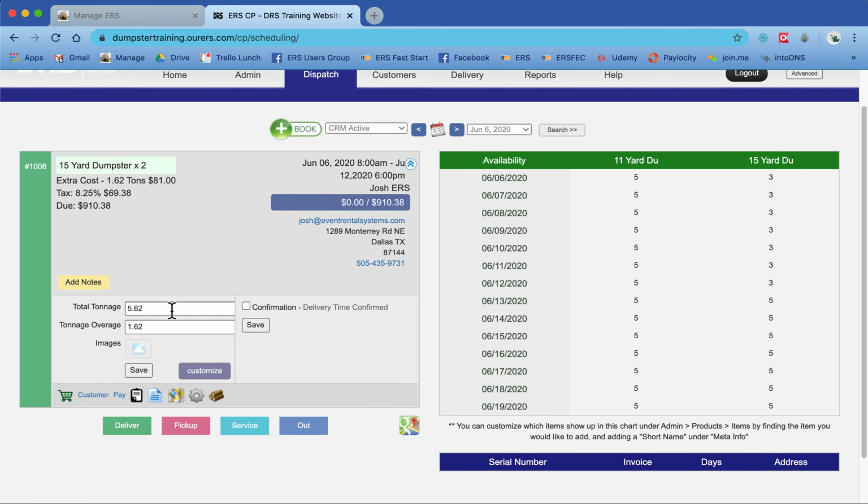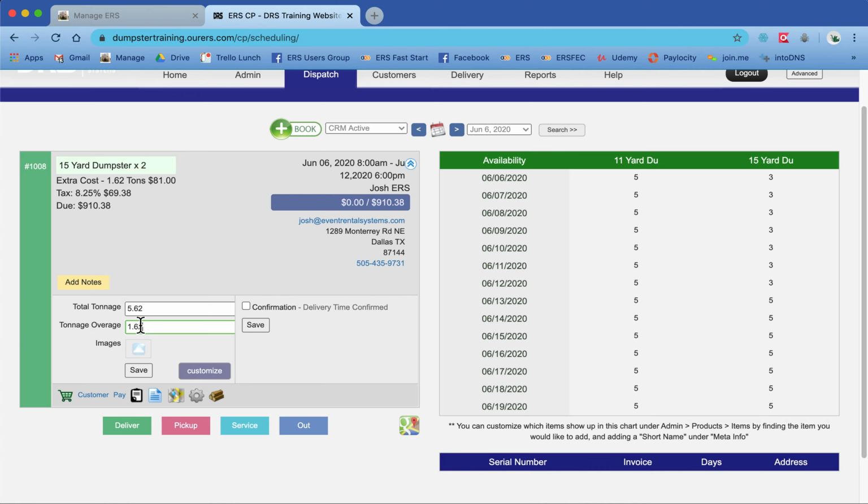So the total tonnage box isn't tied to anything, it's just there for your records to make sure that there's no mistakes. You can always go back and reference the total tons if needed. But the tonnage overage box is set up by default on your account, and by filling out the kickoff form, we go into your account and we set up the price per ton for you. So the goal of this box is you just type in directly whatever you need to charge to the customer.